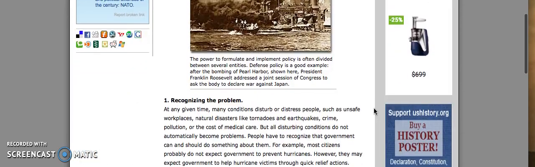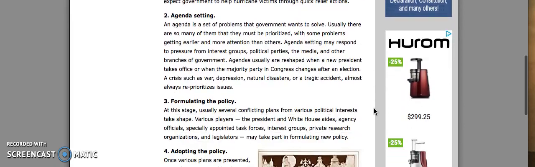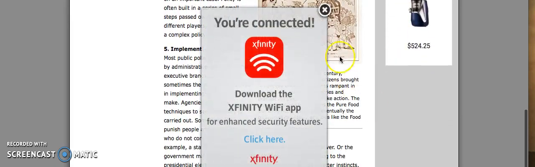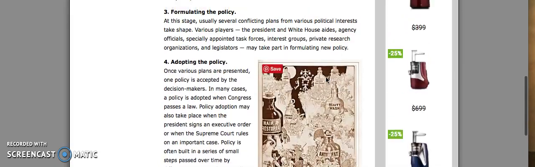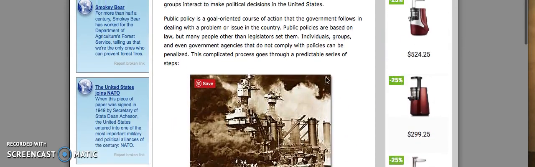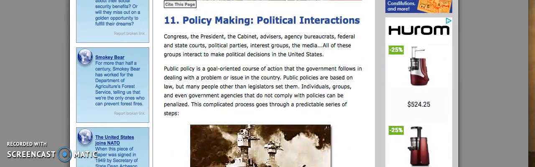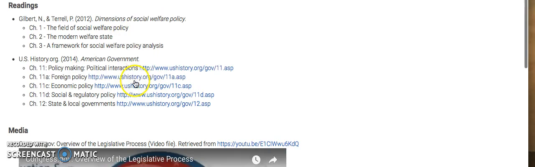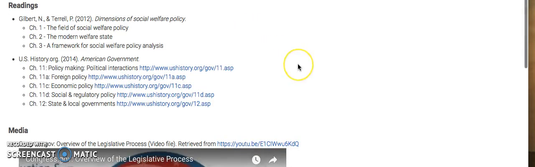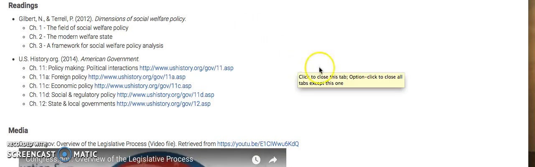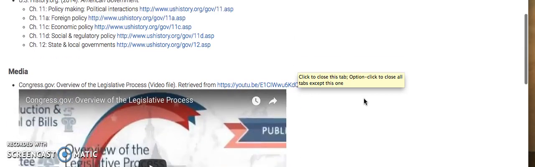And exactly like I said, it really breaks it down so that you can get a better understanding of policymaking. And that's for each of these. We have a great history of social policy, social welfare policy here in the United States.